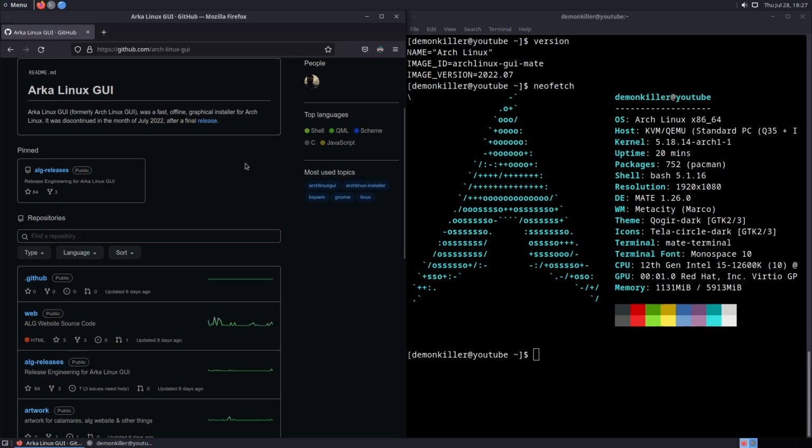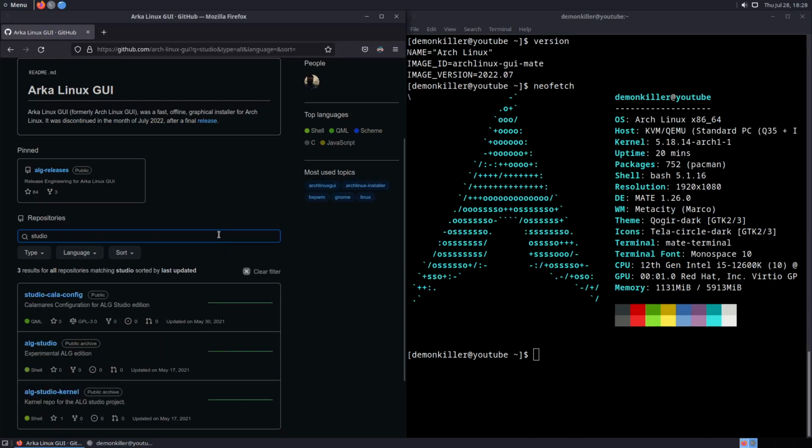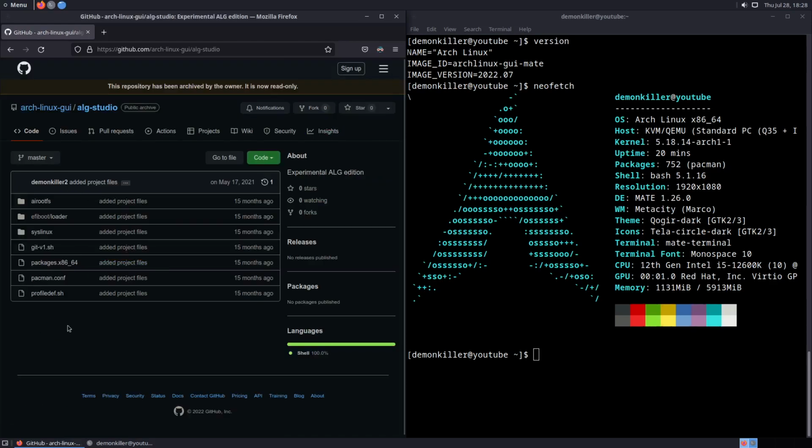The workflow that I'm going to show you in this video works for all the editions that I ever made. For example, if you see here, I am on Mate, and this is the July version. Now if you remember, Mate had been discontinued in March, I believe. So how do I have Mate here? That's what I'm going to show you, how you can build any of the editions that I made, because all the source code is online. For example, if you remember, there was a Studio edition, so you can go ahead, see the profile of Studio, and you can build this.